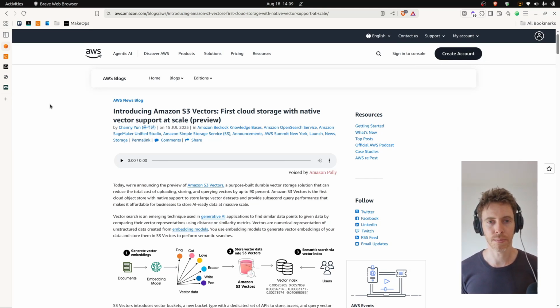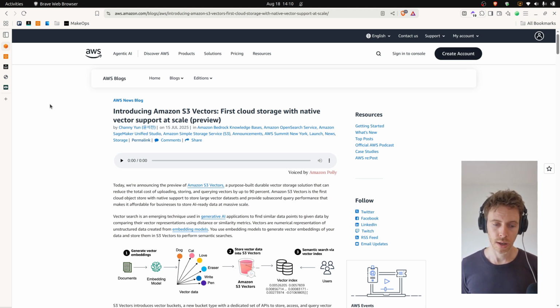Today we're going to be talking about the Amazon S3 Vectors feature. It's announced recently, it's currently in preview, but we're going to go through how to actually set up Amazon S3 Vectors, and we're going to show how to use Python to interact with the vector store. I'm going to use both boto3, and also the langchain AWS SDK to interact with the data store.